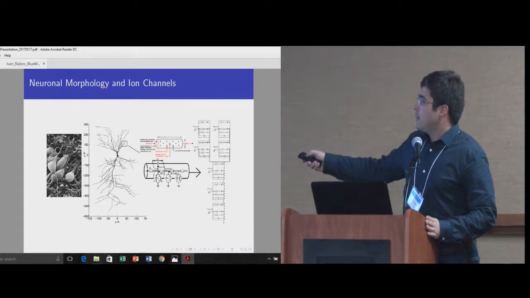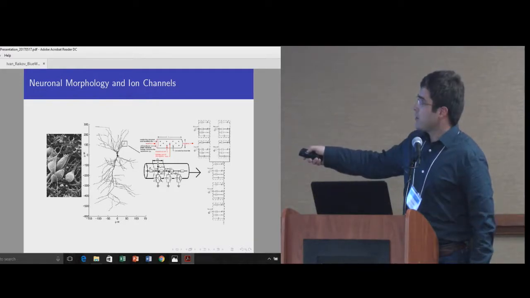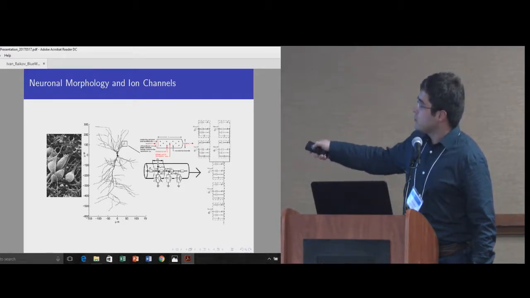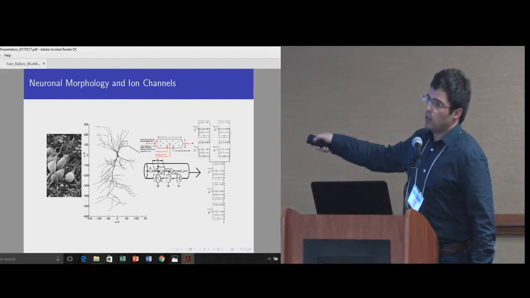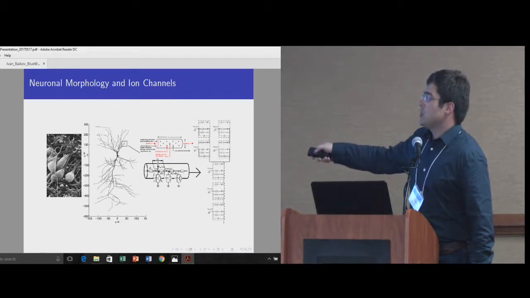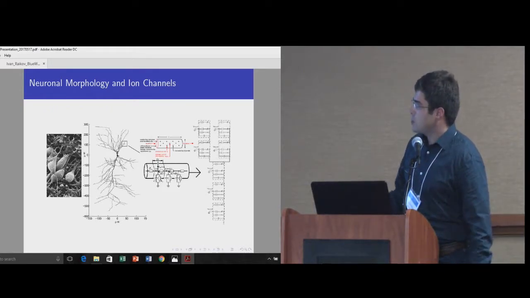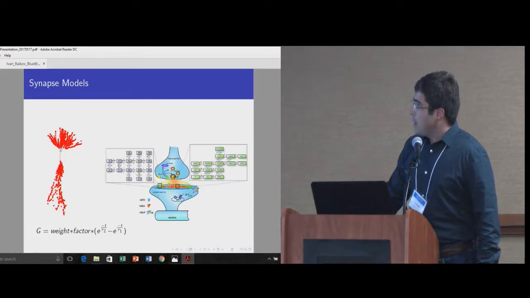A long time ago, neuroscientists realized that the dynamics of the ion channels can be modeled as equivalent electrical circuits, which has time and voltage varying conductances. So essentially the electrical activity of the entire neuron is represented in these spatially extended electrical circuits. We have maybe, on average, a few hundred of these segments. Each segment has maybe another hundred equations and state variables. So for a single neuron, we have on the order of 10,000 to 20,000 state variables and associated differential equations that describe the voltage dynamics.